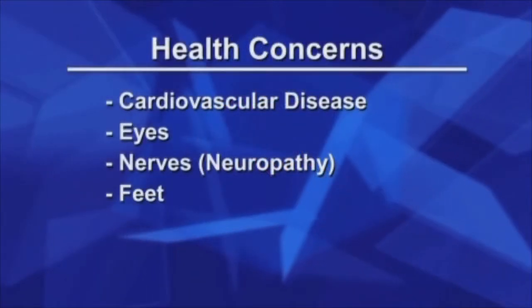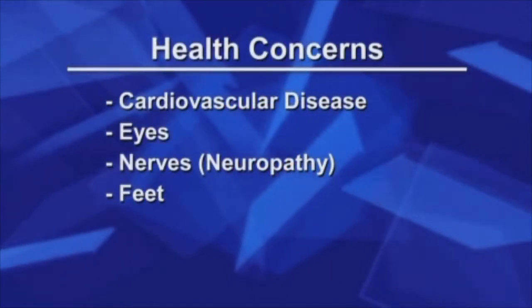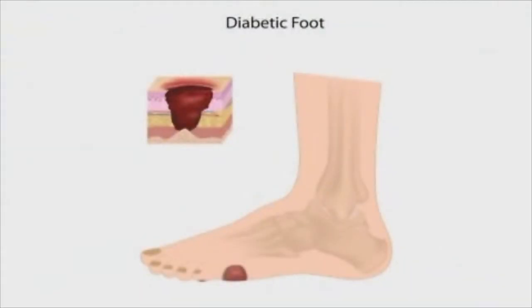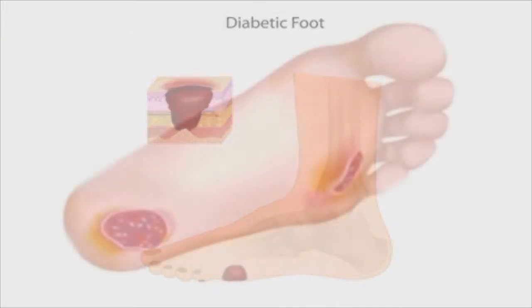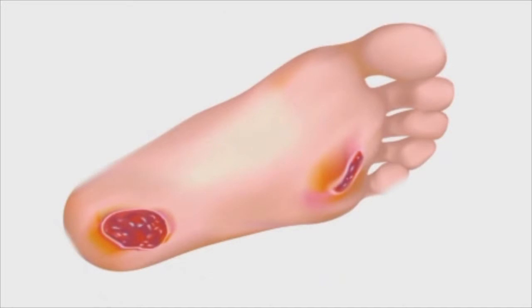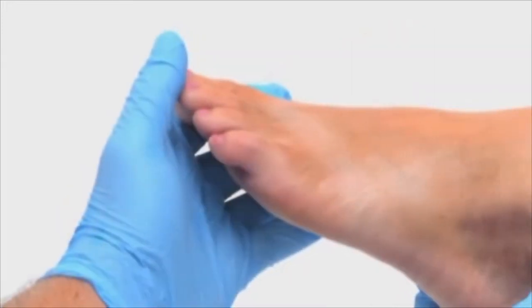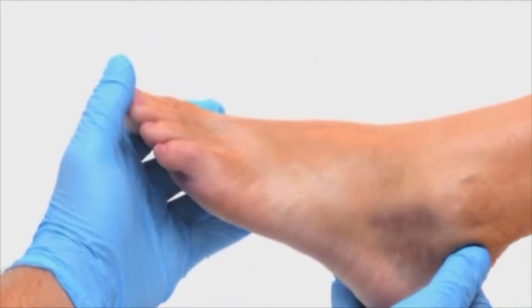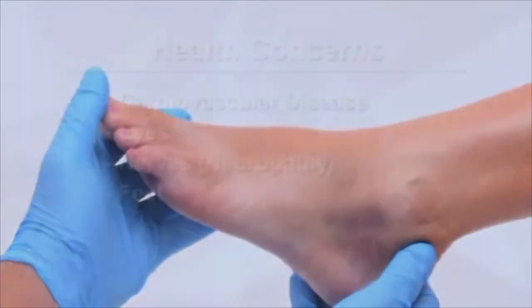Nerve damage, circulation problems, and infections can cause serious foot problems for people with diabetes. Nerve damage can sometimes deform and misshape feet, causing pressure points that can turn into blisters, sores, or ulcers. Poor circulation may make these areas slow to heal and can sometimes lead to amputation of the toe, foot, or leg. If you have diabetes, you'll want to get your feet examined 4 times a year and check for nerve damage at least once a year.